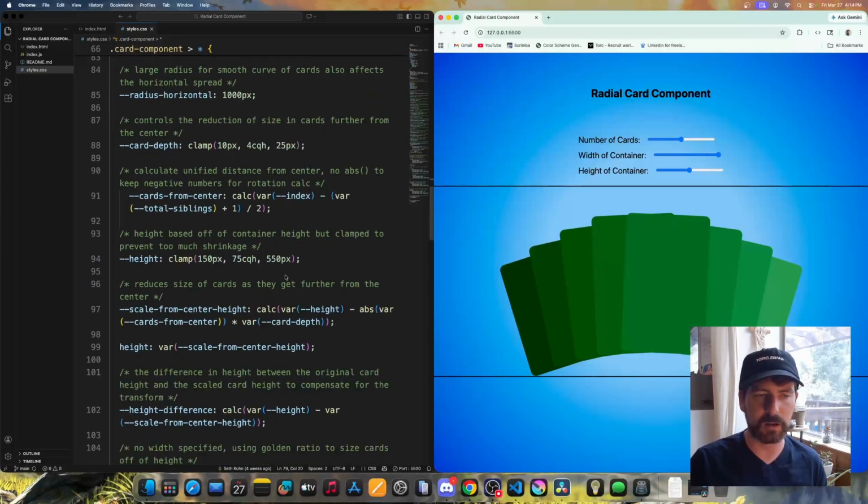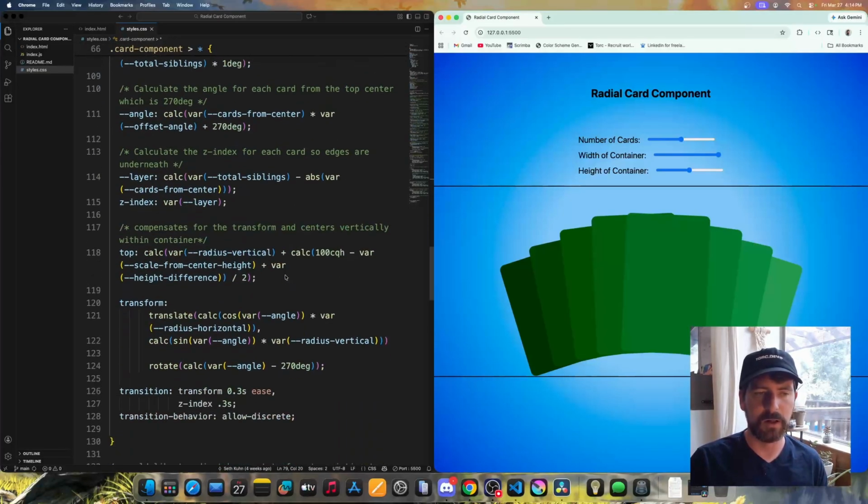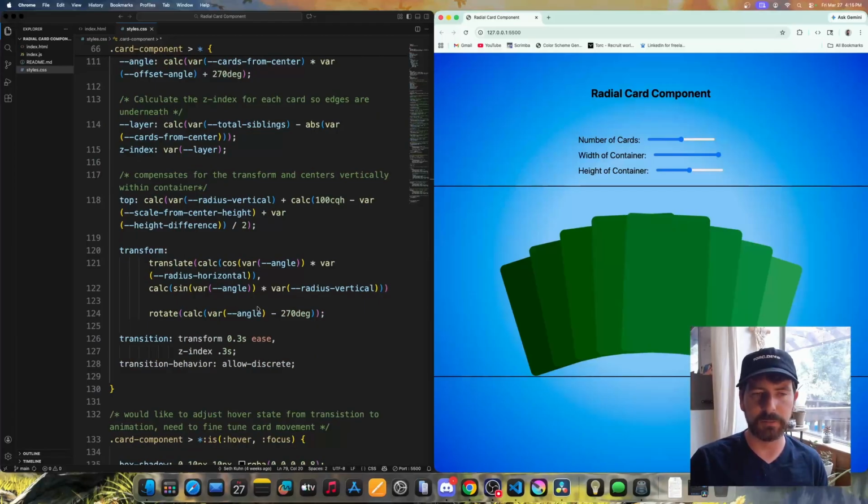But first, I want to talk about, all the way at the bottom here, the trigonometry that I'm using to place these cards, the transform. So we have a cosine. Pretty much we're translating along the x-axis, and we have our comma, and then the y-axis, right? That's how a translate can work. And so the cosine of an angle times my radius. This could be hard numbers, and you can set hard numbers on cards with this. The radius describes the size of a circle, right?